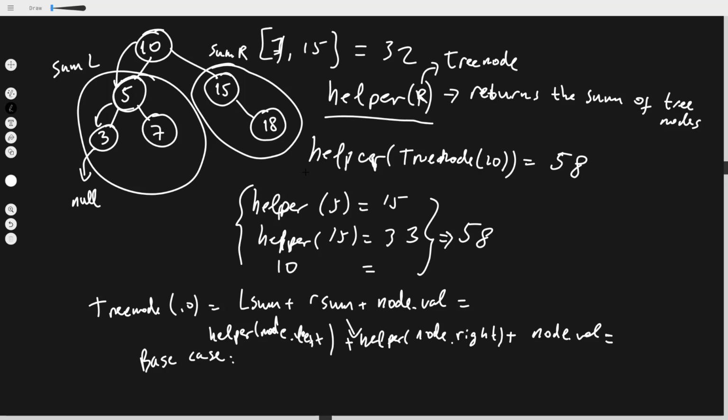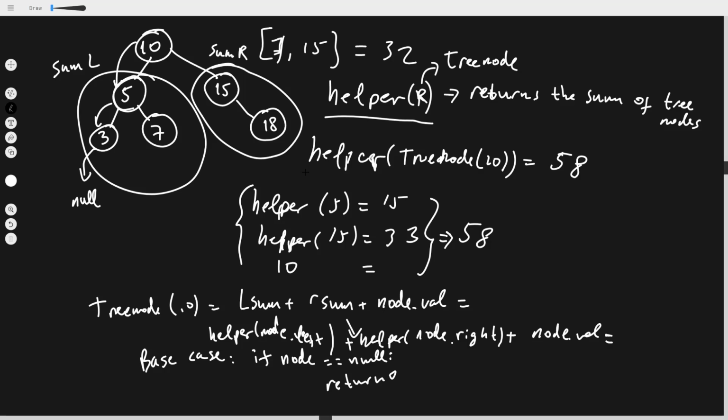So our base case is if we have a node that is null, then return 0, basically. So that's our base case. Okay, so we have the base case, we have the recursion equation, which is this thing right here.